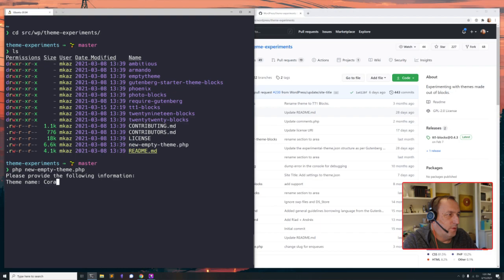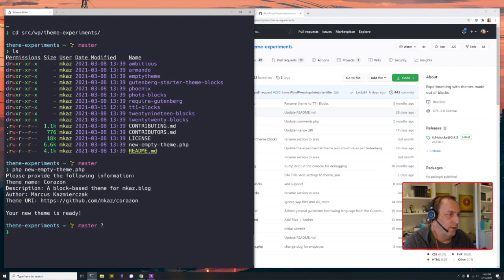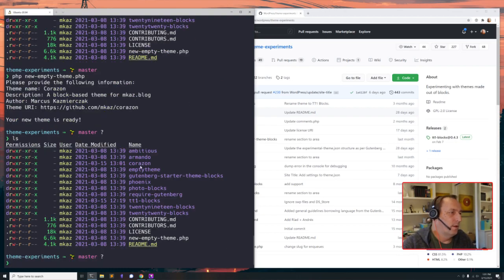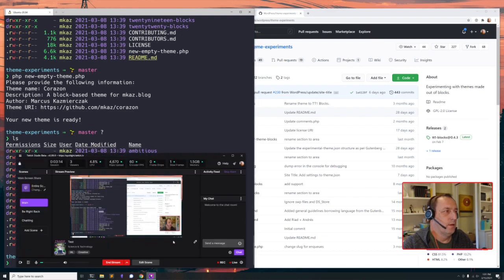I'm going to name my theme Core Zone. Block-based theme for my site. Eventually it will live here. There you go. I should have a new theme, and there's my directory.